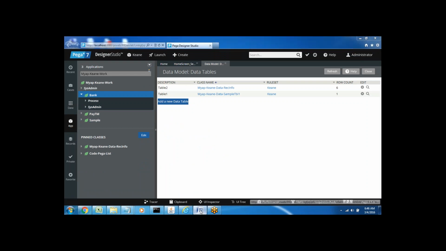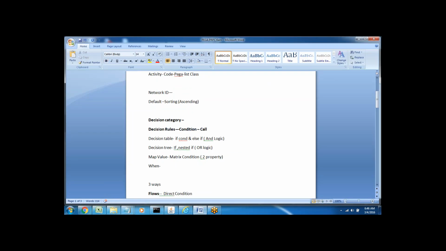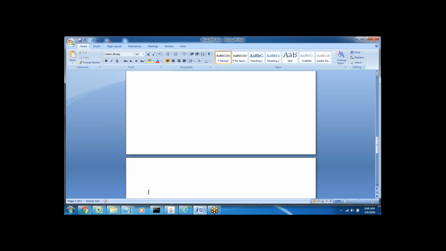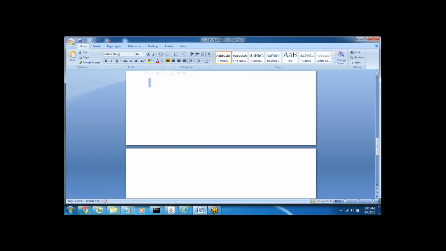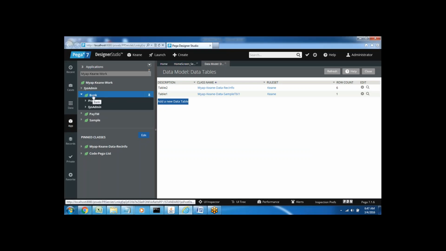First of all, in order to show how the conditions will work, I'm going to use the Banks class and add a few properties here. Let's define some properties like employee name, employee salary, loan amount, and loan type. Under loan type, define some static data like home loan, auto loan, personal loan. So define some static data for the loan type property, and inside the Banks class I'm using this scenario.